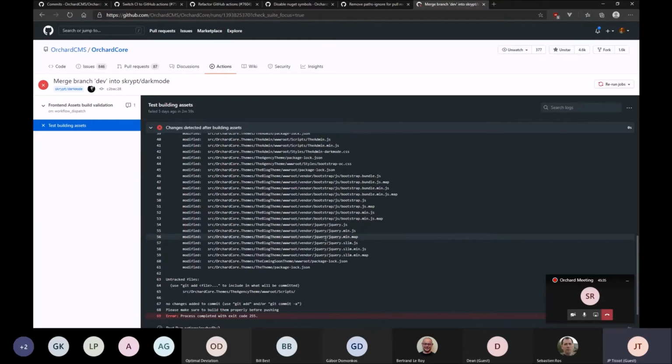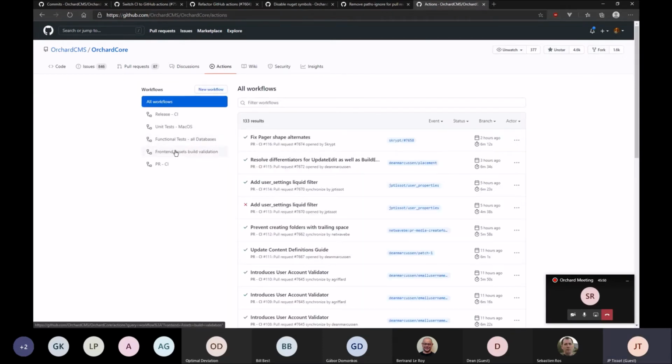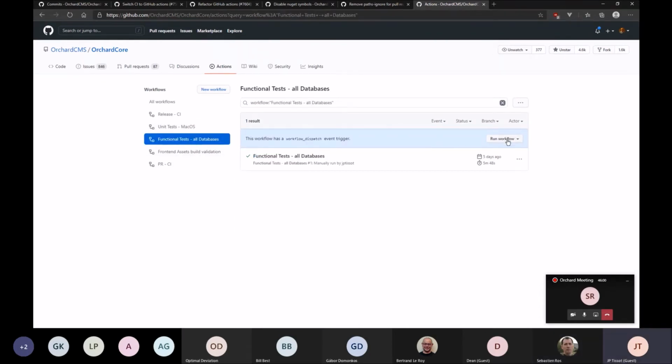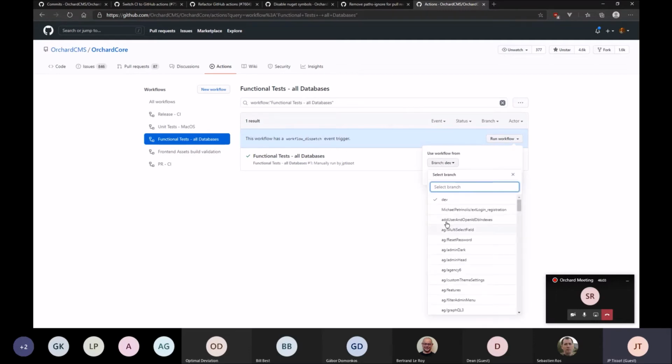It might be an end of file, end of line issue, or maybe sometimes we don't rebuild and this version of Bootstrap is still using the old one. I'm not sure yet. We might make improvements to this eventually. But for now, it's still manual if we feel like triggering it. And the PR builds are all here. To run an action manually, just pick one workflow and select the branch you want to run it on. The branch must have this workflow defined in it, so it won't work for any old branch.